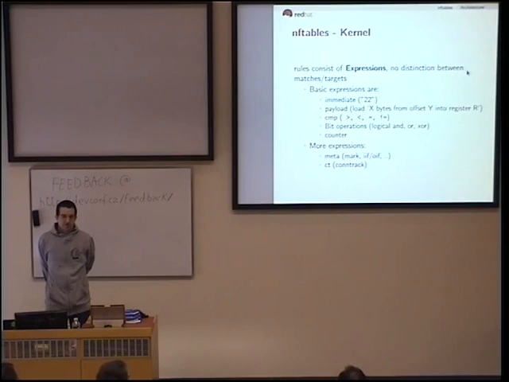There are a bunch of special and more complex expressions, such as conntrack, which is the same as the conntrack match in iptables, so you can check if a packet matches an existing connection or not, or if it's related and things like that. And there is the meta expression, which basically replaces a whole lot of iptables matches, like mark, for instance, or you can use it to fetch the input interface name and test for that. Basically everything that is not related to the content of the packet itself, but to the metadata associated with the packet, like the firewall mark, the input interface, the output interface that is being used, even the processor ID that is currently used to process this packet.